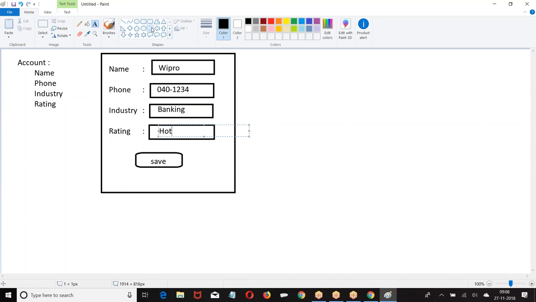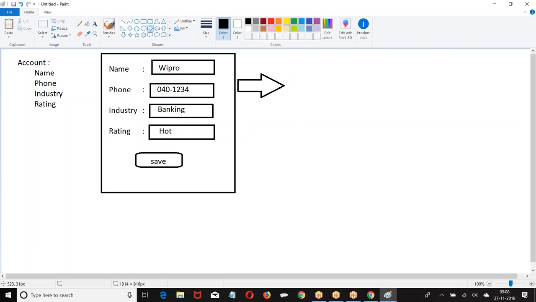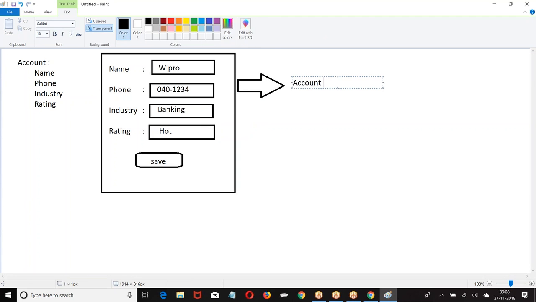Now, the same thing programmatically, if I want to do it, what is the class we are using? For the table account, we have a class called account. What are all the fields here? There will be variables in this class. What are the variables we have in the class? Name, phone, industry.